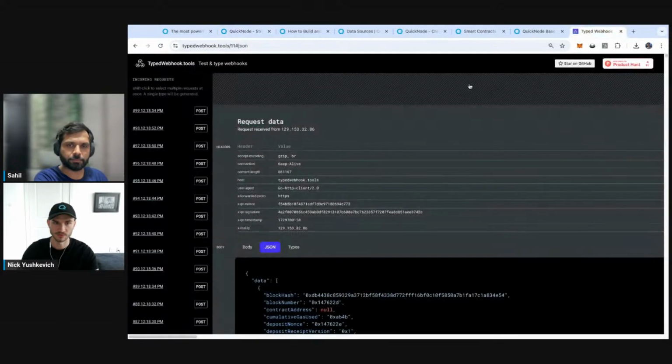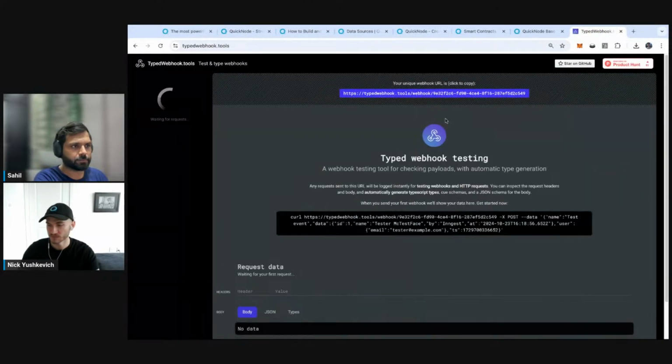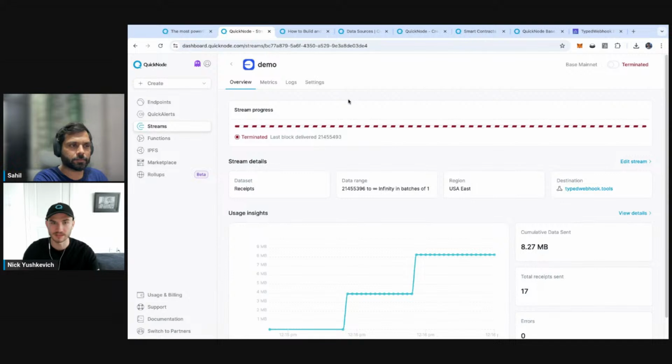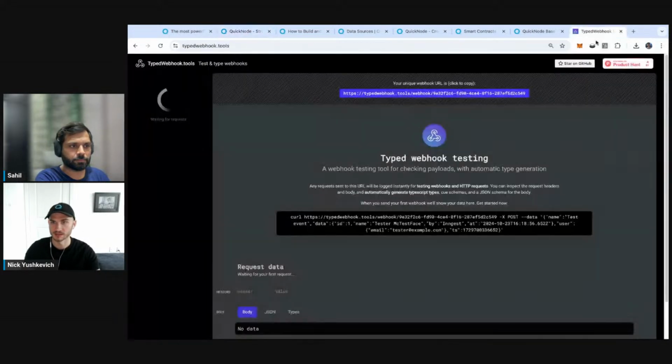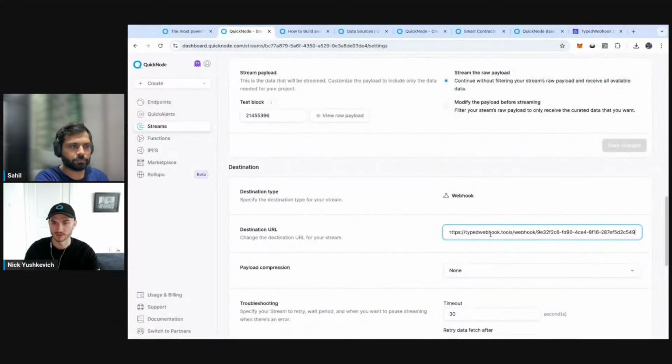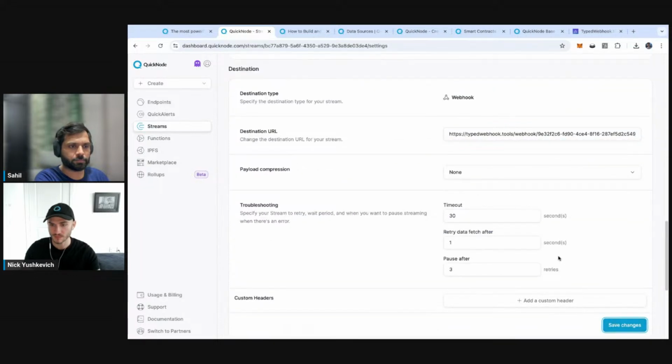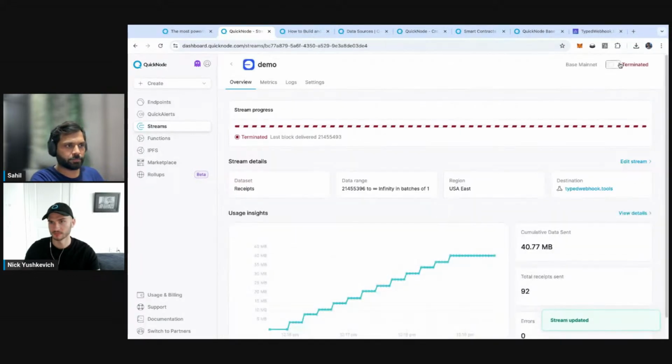If something happens with your webhook, let's say, for example, here, I'm just putting down this webhook server that we've previously used for the demo. And if I move over here, you can see that the stream has been terminated. No data has been lost. We've acknowledged with the previous webhook server that the last message processed and received was this one. And once we just modify our stream here, update this settings page with the new webhook link, and save those changes, we could continue from the last acknowledged point seamlessly.